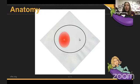1 tube, one of the erectile bodies, and you have a paired structure. So those are 2 erectile bodies, and those erectile bodies are actually connected in the middle by a thin septum right here. The 3rd tube is the urethra. That's the tube that you urinate out of. We have 2 main arteries that go to the erectile bodies, 1 in each erectile body. Those arteries are called the cavernosal arteries.